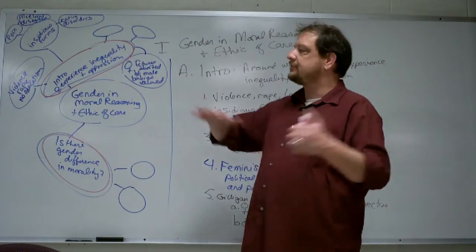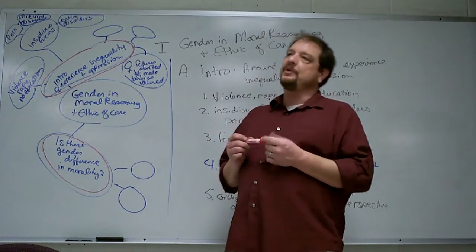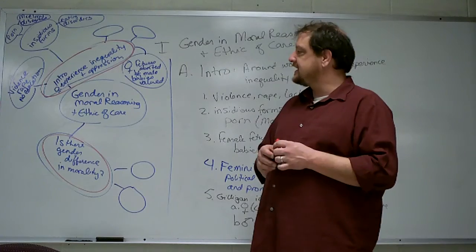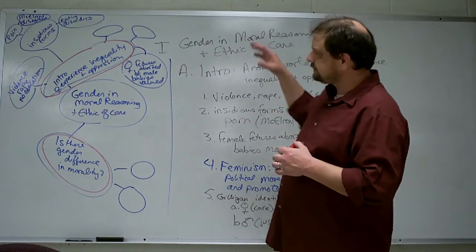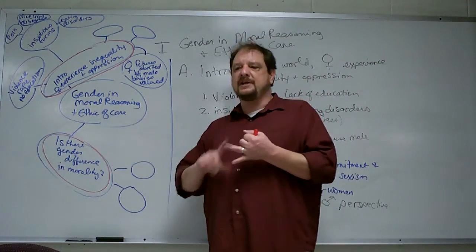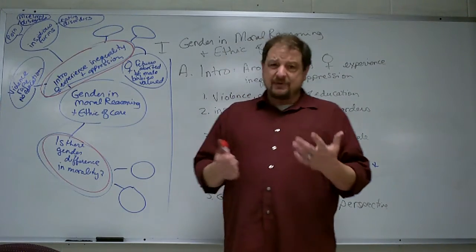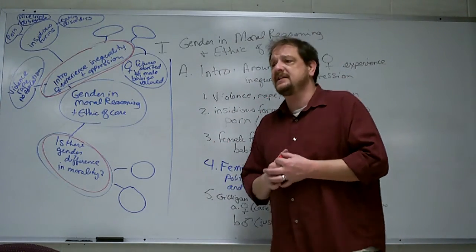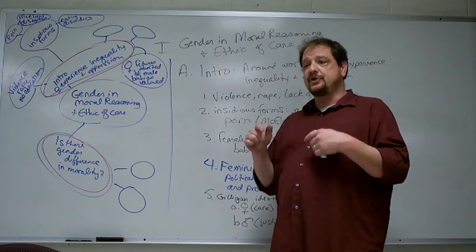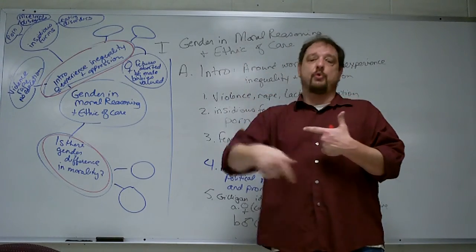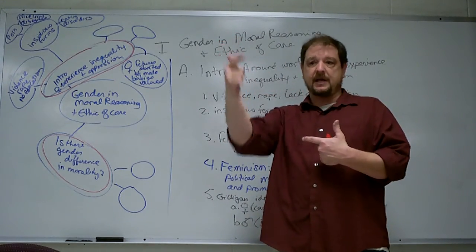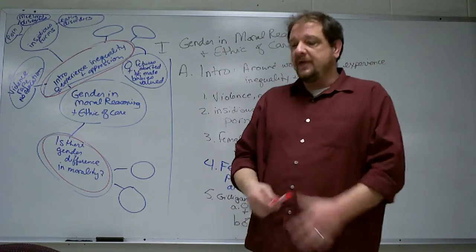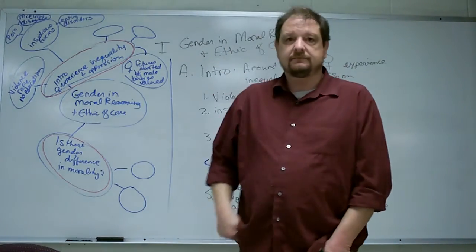So rather than try to squeeze everything in the whole chapter onto one page, it might make sense to do 9.1 on one page, 9.2 on a separate page. I mean, it's really up to you. In the end, the idea is that you want to organize the information so that you can see which ideas support and develop which other ideas, okay? So that you can study from it. If you can do that all on one page, well then, God bless you.